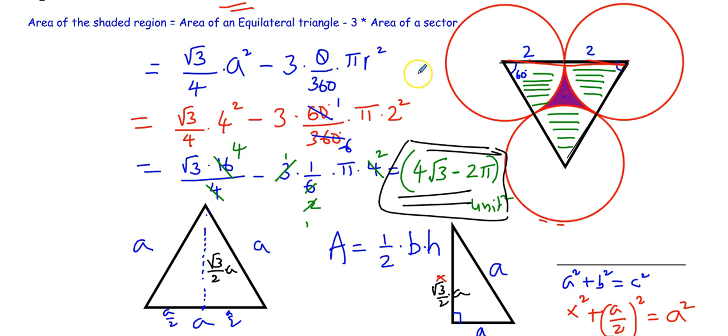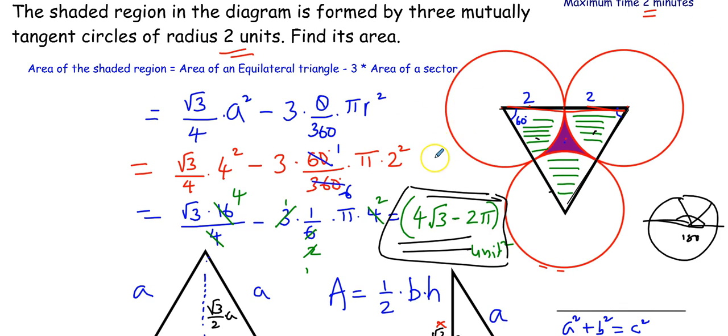And also one more thing here, because those are the three sectors, adding those three sectors together in a circle, when I take those three sectors, like this is 60 degrees, one more 60 degrees, one more 60, altogether it makes 180 degrees. So this area of 3 times the area of a sector is nothing but one half of the area of a circle. So likewise, you can just generalize and come up with your own way. So please try to generalize and remember this process. Thank you.